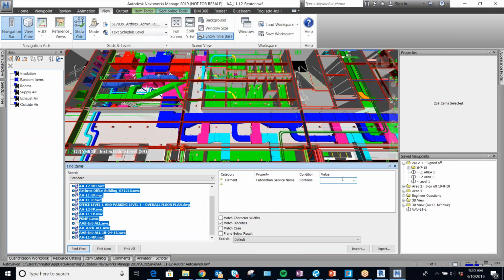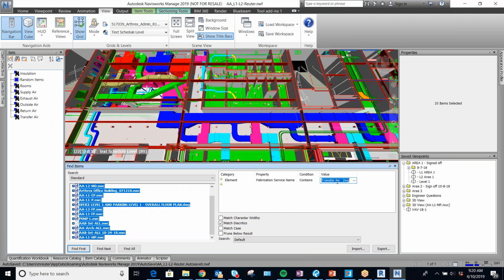Okay, so let's see. So value, this one would be return. Find all. Binoculars. Okay, let's see. Are there any other ones? Okay, so we'll do transfer. Low pressure supply too. Well, okay. So should I do a medium? Okay, I'll do that. I think the first one was a medium, the one you did originally. No, it was all of it, just supply. I think it was all of it too.